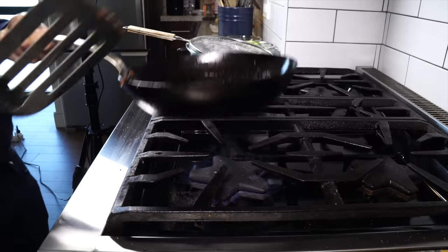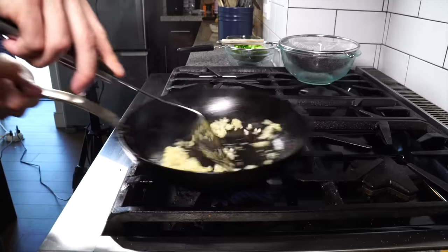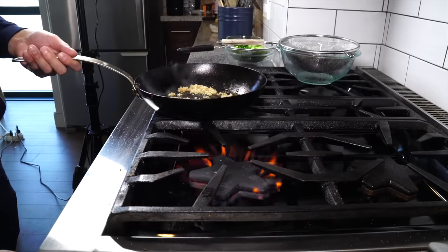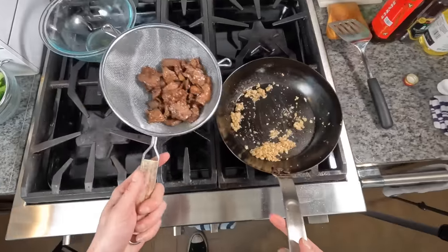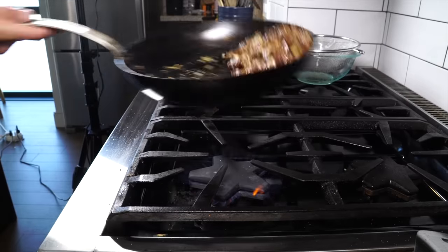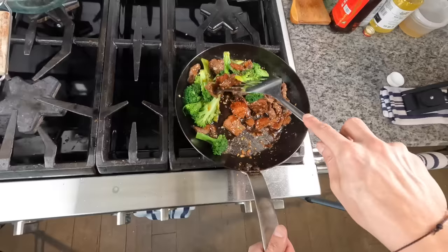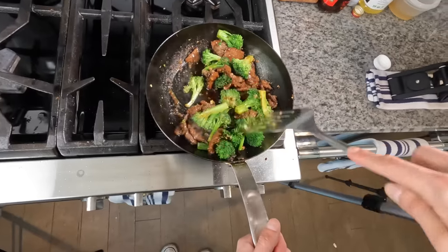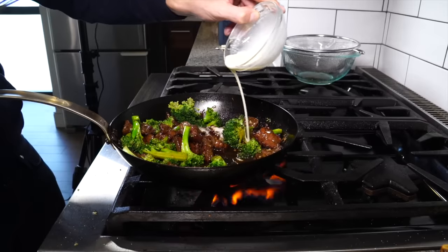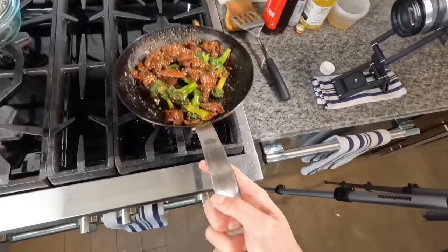Get the pan back on the stove and lower the heat to medium-high. Add the garlic and ginger and some of that oil back into the pan and stir and cook for about 30 seconds. Then turn the heat off and deglaze with a few tablespoons of Shaoxing wine. Turn the heat back on high, and after about 10 seconds add the beef back into the pan and toss with the aromatics. Add about a teaspoon of sesame oil, then add the broccoli back in. Add the sauce a little bit at a time — just enough to glaze the beef — then about three quarters of the slurry. Toss everything together, stirring until the sauce is glazed and coating the beef and broccoli, shining and glistening just like it should.